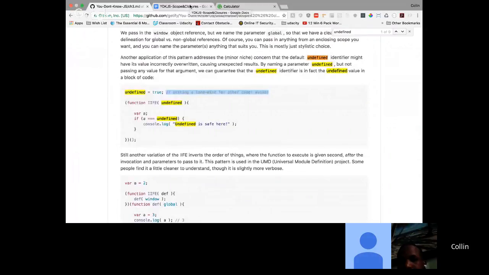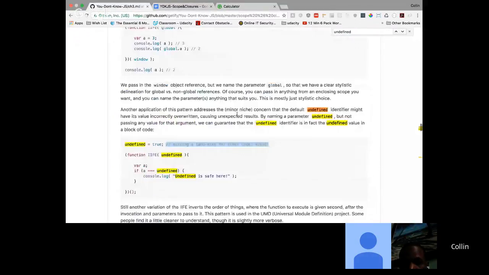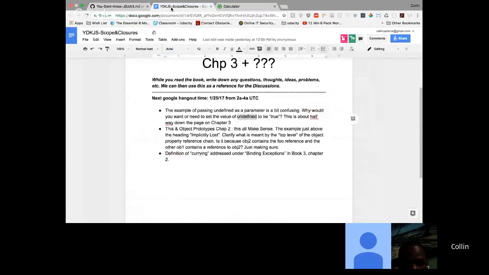Y'all might have a different take on that. Yeah, he says don't do it. So yeah, there it is. Minor niche. Yeah, this is something, I don't know why you would do it. He says it up here, but I think most people wouldn't be running into that issue to where they would need to do that.